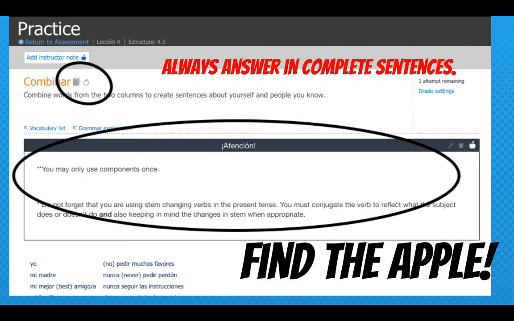All right. And always get in the habit of always, no matter what the activity, answering in complete sentences. It helps you practice sentence structure. It helps you see and hear a complete sentence. And it helps you master all the things that we've been working with of gender agreement, number agreement, where the verb goes, where the negative note goes. All those items are very, very important to continue to practice as much as we can.